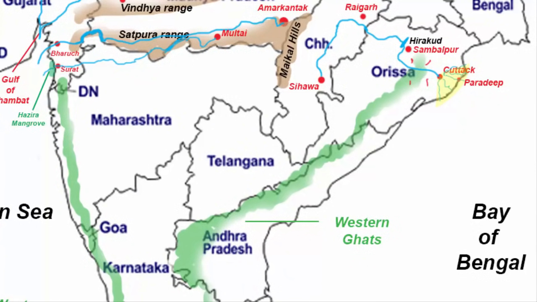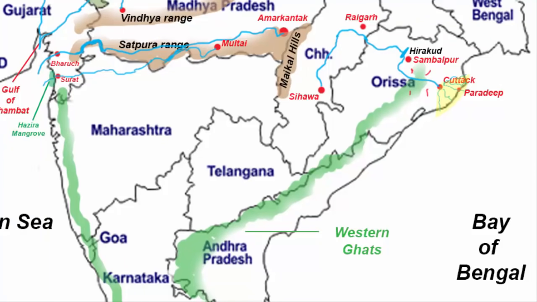The second one is river Godavari. It is the longest river in peninsular India, also known as Dakshin Ganga, meaning South Ganges. This river originates near Trimbakeshwar in the western Ghats in Nashik district of Maharashtra. From there, it starts flowing towards the east till it reaches the border of Telangana, then flows further east for about 10 km along the Maharashtra and Telangana border before fully entering Telangana. It continues east until it reaches the extreme southeastern region of Maharashtra border, again flowing along the Maharashtra and Telangana border for about 50 km until it reaches the border of Chhattisgarh. The river then flows along the Telangana and Chhattisgarh border for about 25 km, takes a southeast turn, and again fully enters into the state of Telangana.